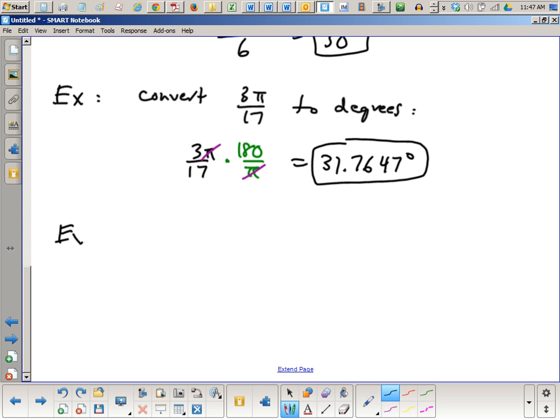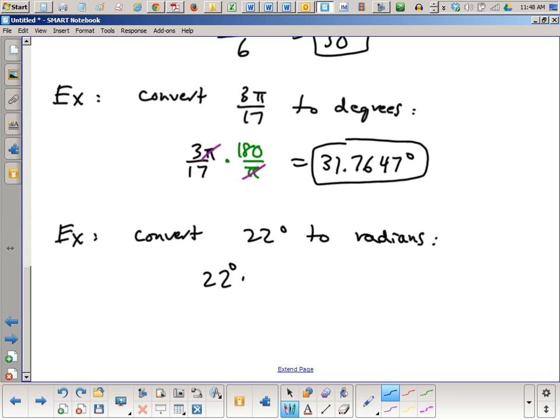What if we switched up the question and I said, convert 22 degrees to radians? Okay, this is a little bit harder to think about, but listen, if multiplying by 180 over pi is how we go from radians to degrees, then wouldn't it just stand to reason that multiplying by pi over 180 would take us from degrees to radians? Okay, so that's all we're going to do. We're just going to multiply.